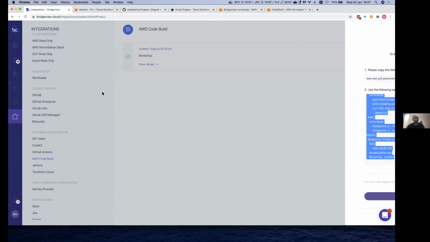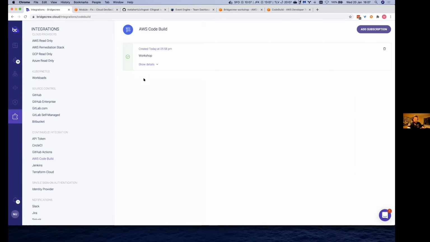No worries. Okay, also it's worth mentioning while we happen to be here anyway, because Bridgecrew has noticed we've got data back from that CodeBuild environment, you actually see that in the CodeBuild integration section, this has gone green, and we can actually see the details of the account ID and the name of the CodeBuild job that we configured, so we can see the connectivity to Bridgecrew from the CodeBuild job is working.